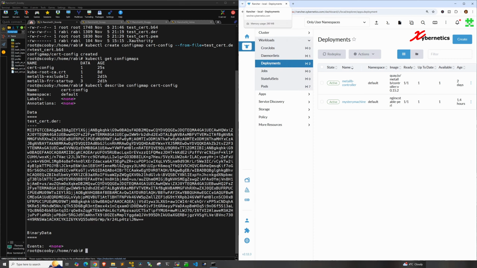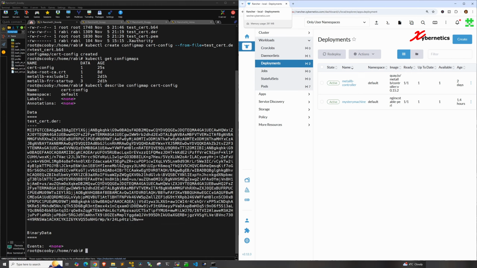So which method should you use? Well, here's the breakdown. You can use the secret route if your security certificate needs to be encrypted. And also, as you have seen, since it's encrypted, it is best for sensitive certificates. The secret method also gives you an option to use a TLS route, which you can use a private key to authenticate the certificate. On the other hand, the config map, as you can see, is simple to manage and is good for non-sensitive certificates. And you can see, since it's an ASCII format, it's easy to update as well.